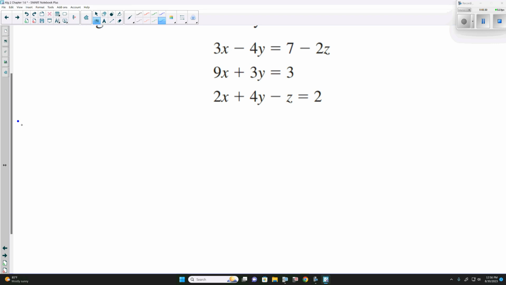We can also do this with 3 variables, x, y, z. So looking at these 3, are all 3 set up correctly? Top one's not. What's wrong with the top one? Right, the z is not in the correct order, but more importantly, it's on the wrong side, yes? So I'm going to write this out to the side. Okay. So what can we do to get it on the correct side?